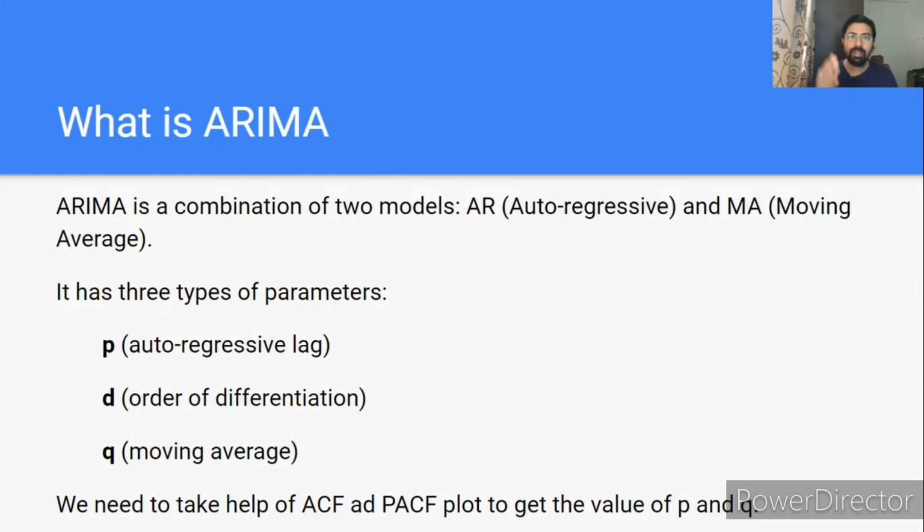Just like an example, if it was raining in the last 4 days, it's most probable that today it will also be raining. It's not so obvious, because it may or may not, but the probability is higher. And in the summer, if there is no rain in the last 4 days, then it's likely that today is also not raining. Likewise, if the last 4 days' temperature is very high, it is more probable that today's temperature will be on the higher side. So this is 4 or 5 or 6, that you need to determine. That is the auto-regressive component of time series data.